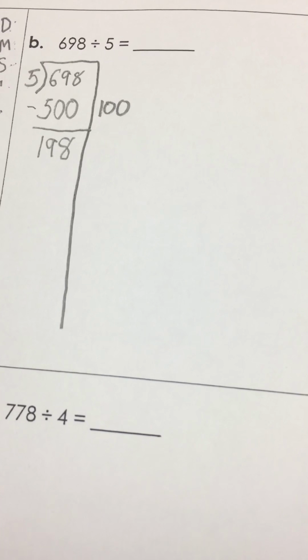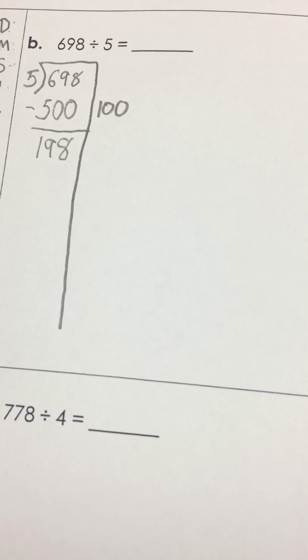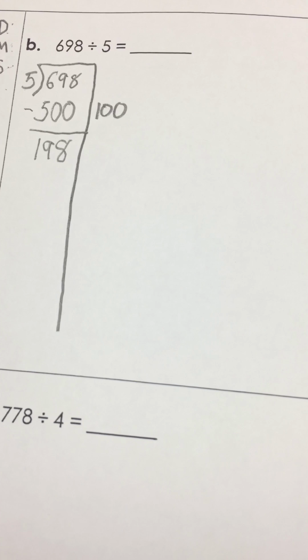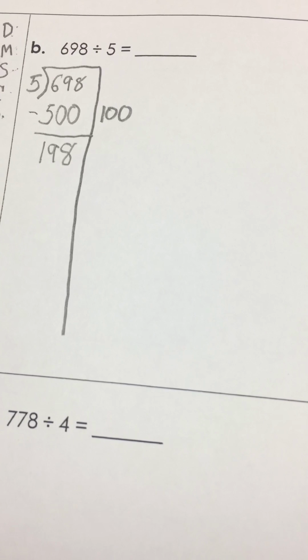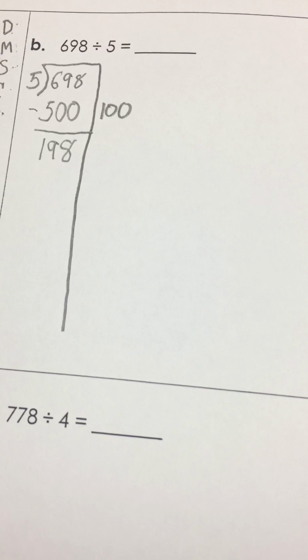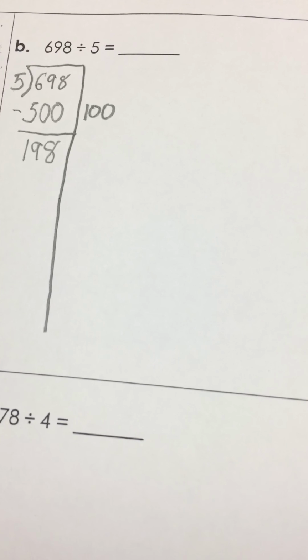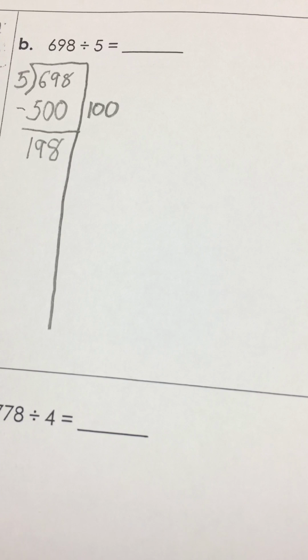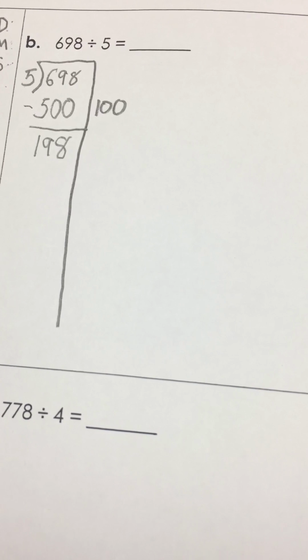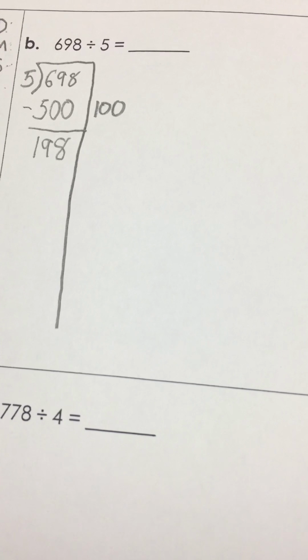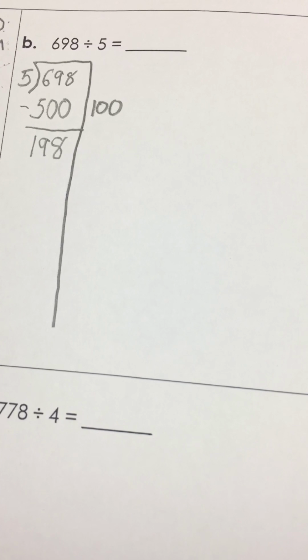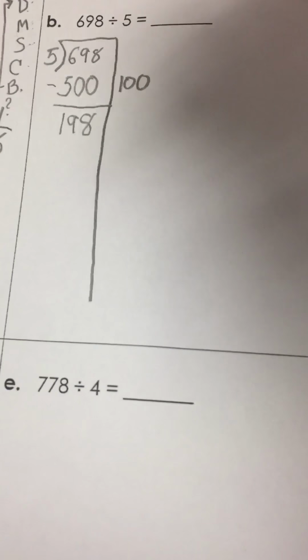Now here's where the beauty of partial quotients comes in. You get to pick what makes sense for you. Are you going to take out maybe 100? You could take out 100 certainly. You could do 50 because that's nice and easy. I could do 150. I could do whatever I want to do here. So you guys tell me, what do you want to take out from here? Want to do 100? Yeah, let's do 100. Why not?